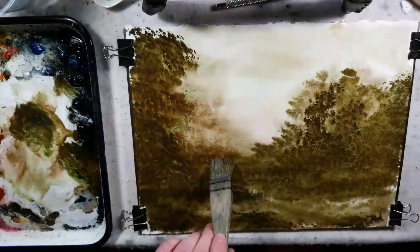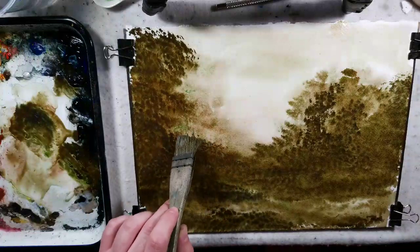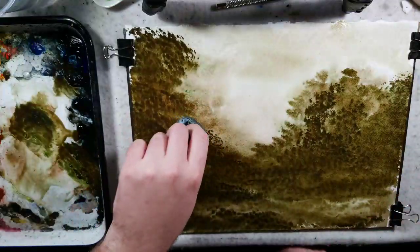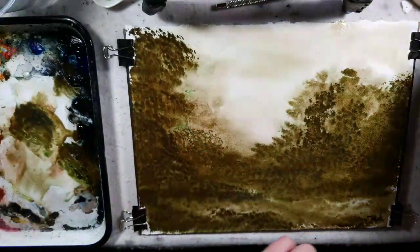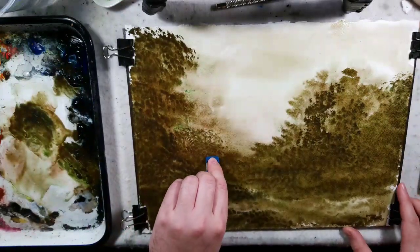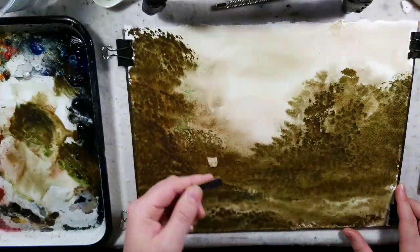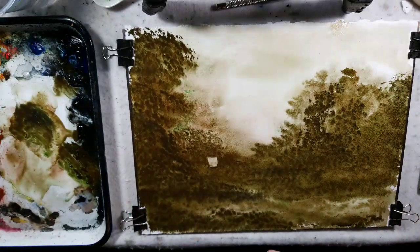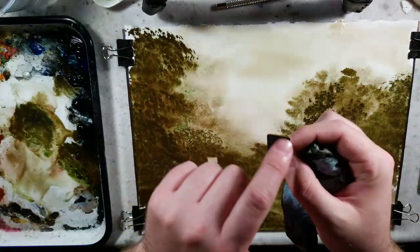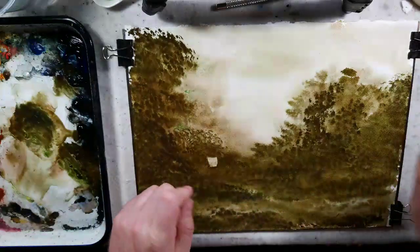Right in here I think is where I want to scrape a barn — been going wild with barns lately, but I think it'd be pretty fun. As per usual, I do not have scissors in here to cut the size I need, so I'm just scraping down. Whenever you scrape, use your card, and use the natural flat edge of that card. The unnatural side will give an erratic scrape.